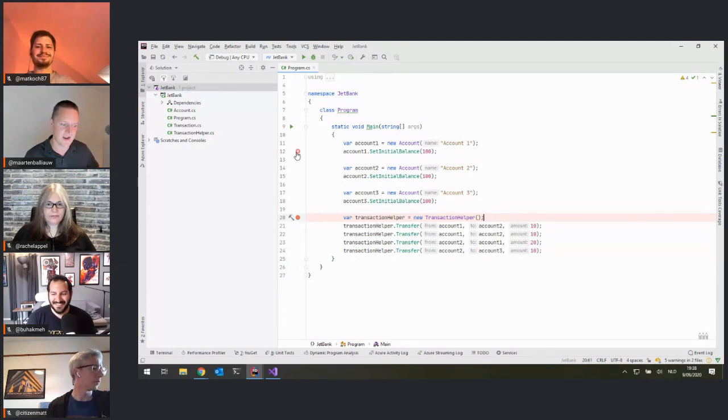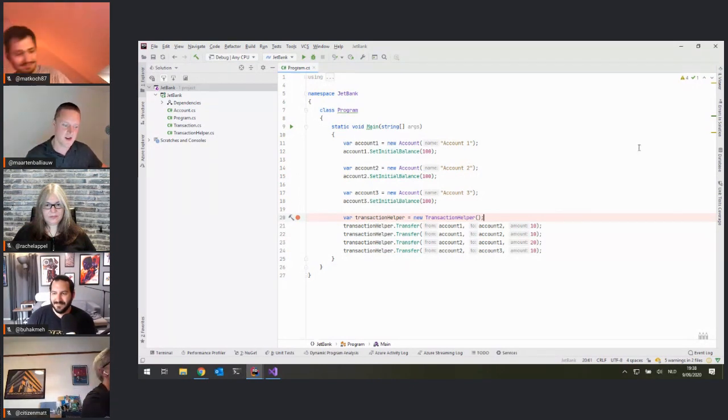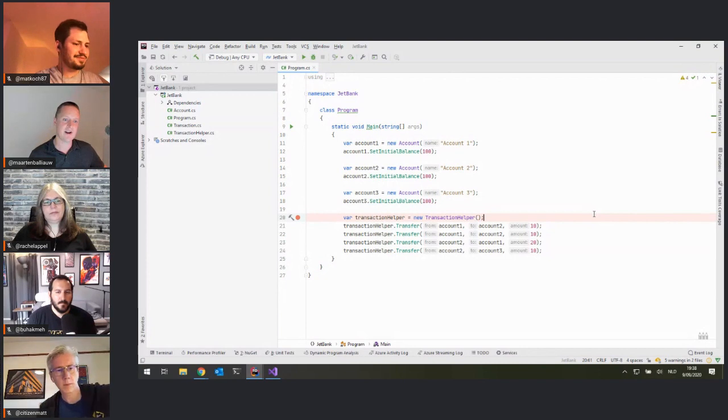Typically, when you're developing, you'll add breakpoints wherever you know that you want to start execution or pause execution and inspect whatever is going on. But with data breakpoints, you can essentially set a breakpoint on a property or a field, and whenever that thing changes, the debugger will pause and you can see where that change is happening.